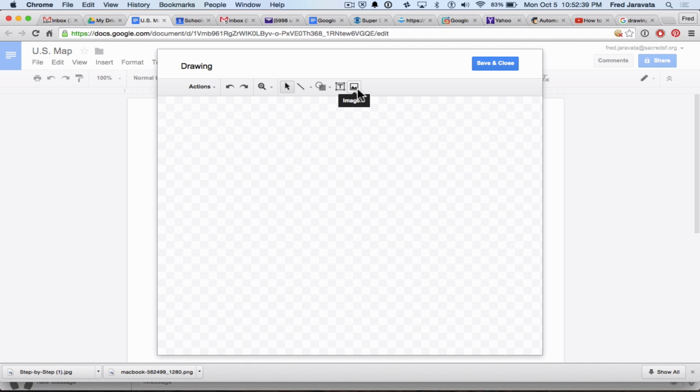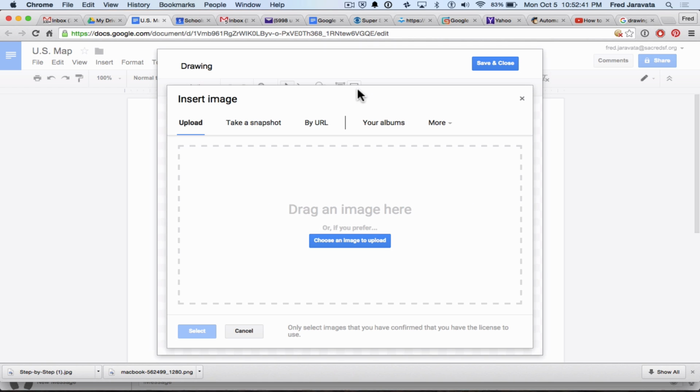So now I can click on the image. And you can search, you can add images by uploading an image that you have already. You can take a snapshot, so it'll take a picture, okay, of yourself. If you know the URL, you could do that of the picture itself, or go to your albums. In this case, we're not gonna go to Google Drive, although we have a lot of pictures there also, but I'm gonna search for an image there, okay?